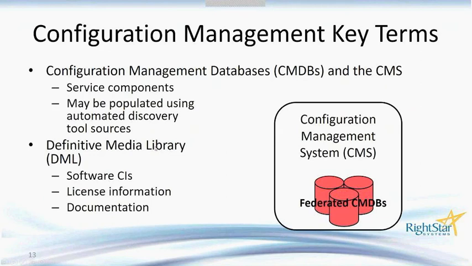And I think it's important to understand this in an Agile framework, because it can be very overwhelming for organizations. You know, they start with incident, problem, change management, and then they really get stuck because there is a lot of information that they have to deal with when they're talking about configuration management. So we have configuration management databases. In version 3 of the ITIL framework, they've actually gone beyond the CMDB, and they're now talking about the CMS, which is a configuration management system, or this idea that we have several different sources that may need to be integrated into a single CMS.